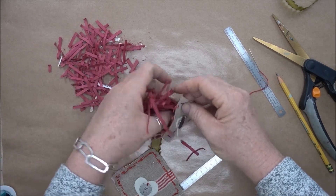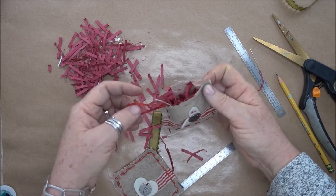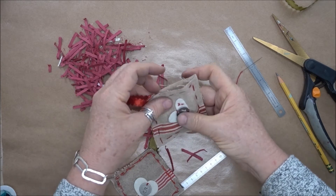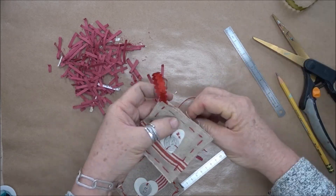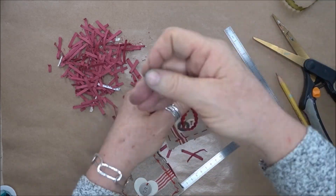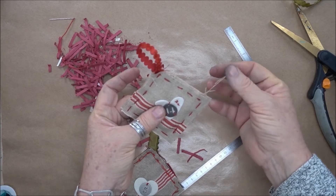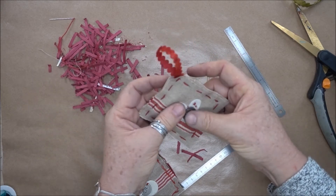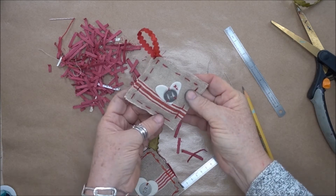This is just to give it a little bit of body. You can also use this as an oil diffuser — putting essential oils on there, and the paper gives it something to absorb into, but so does the felt. Just stuffing it a little bit. And there you have it. I like these little loose threads, but if you don't, you can pull them off. It's not supposed to be perfect; it's supposed to look a little rustic. There you have your stitched ornament with the vintage linen mangle roll.